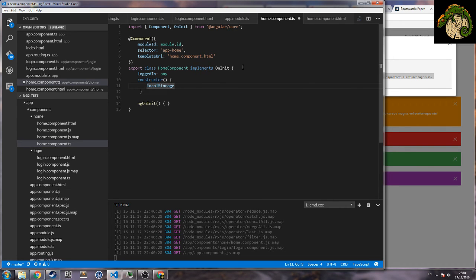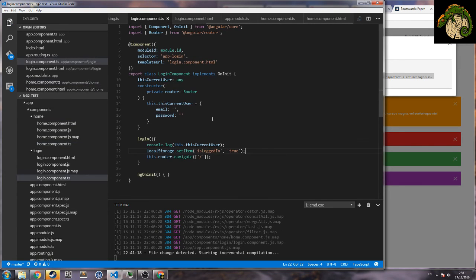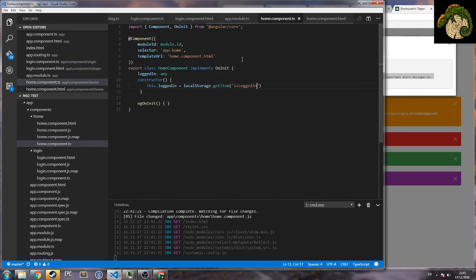We have to say that this dot logged in is equal to local storage get item is logged in. Let me check if it is the right one. Like this. Okay.